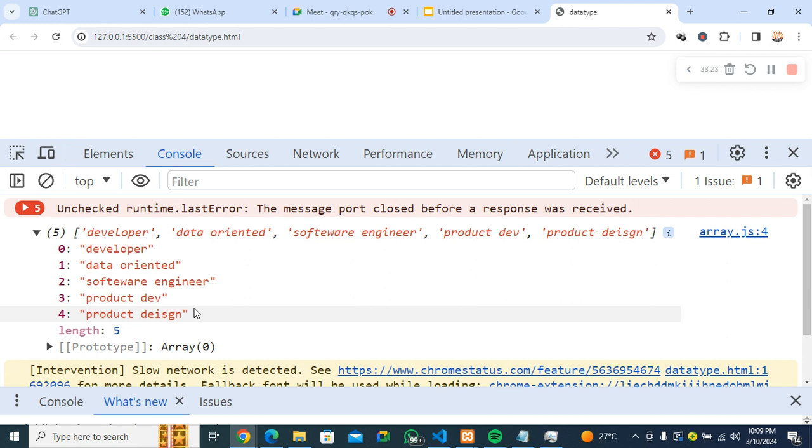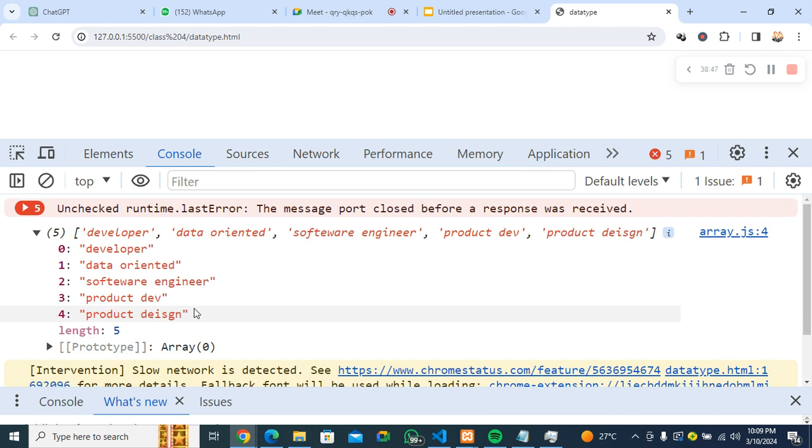So in this array, a variable can have multiple values. For you to have multiple values, you need to call out an array using the square brackets. In other programming languages like Python, it is called a list, right? But in JavaScript, it's called an array.